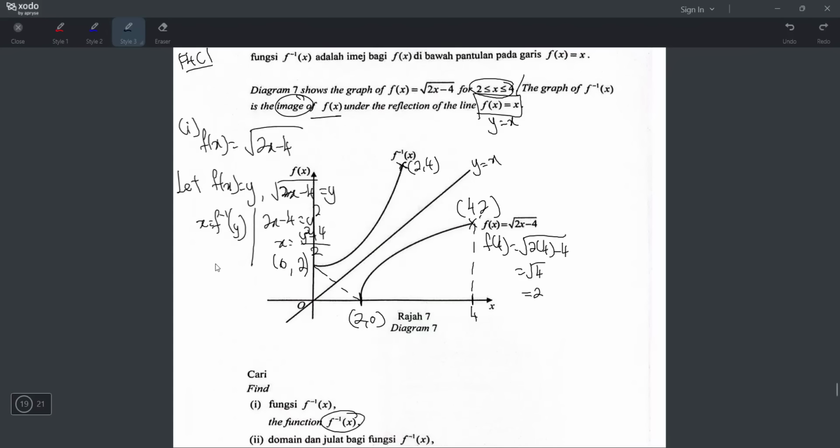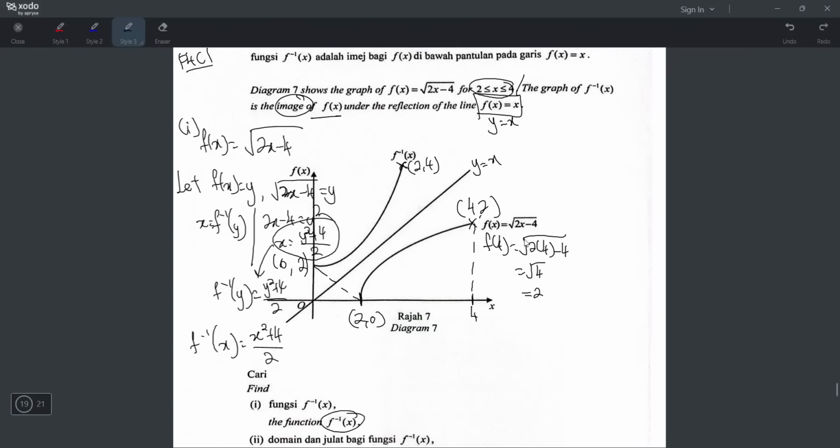So now your f inverse of y, okay, I'll continue here. Your f inverse of y is equal to y squared plus 4 over 2. This one. So y squared plus 4 over 2. But I want f inverse of x. So just change the y to x. So x squared plus 4 over 2. Okay, this one doesn't have the undefined case because there's no x at the denominator. If there's no x down there, that means you don't have an undefined case. So that's the answer. That's all.